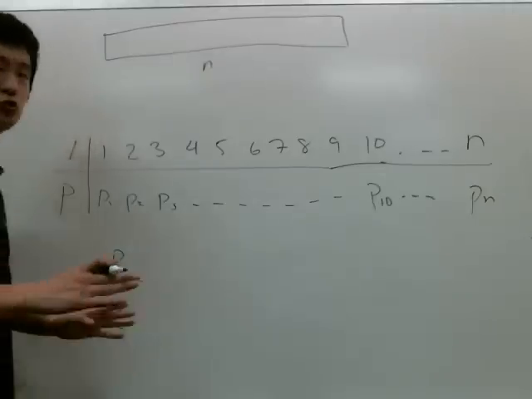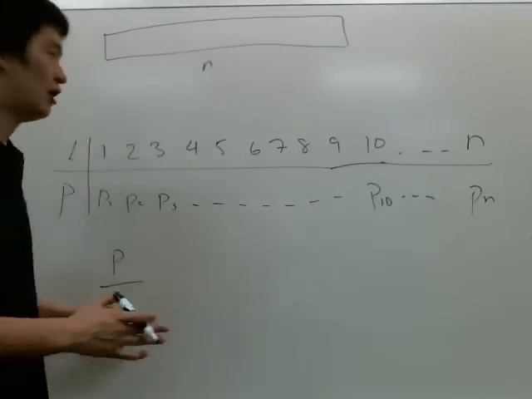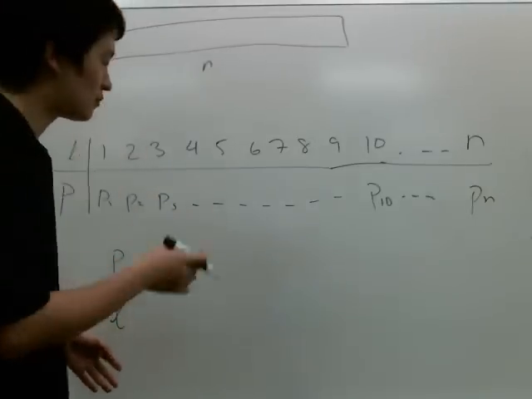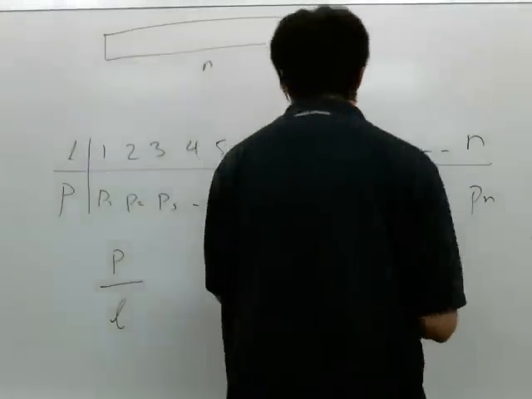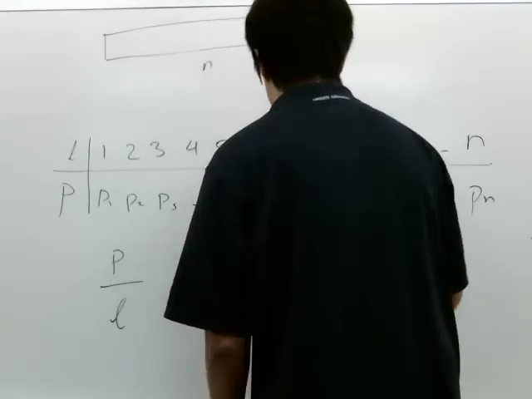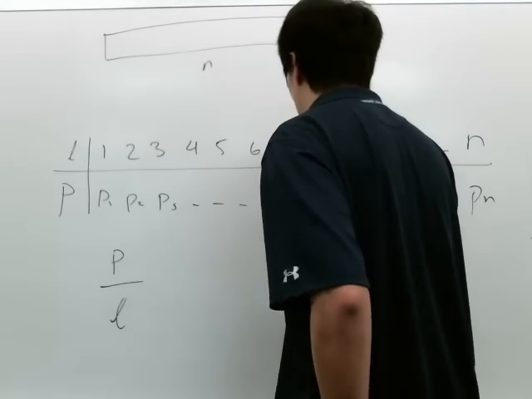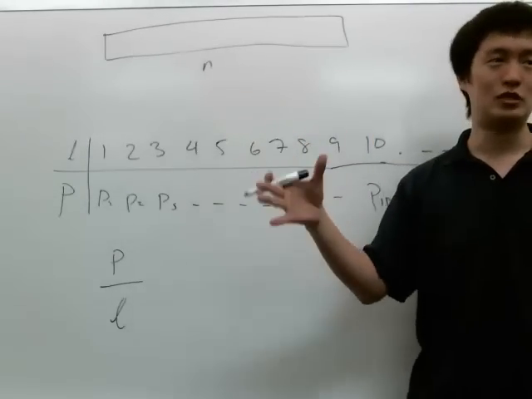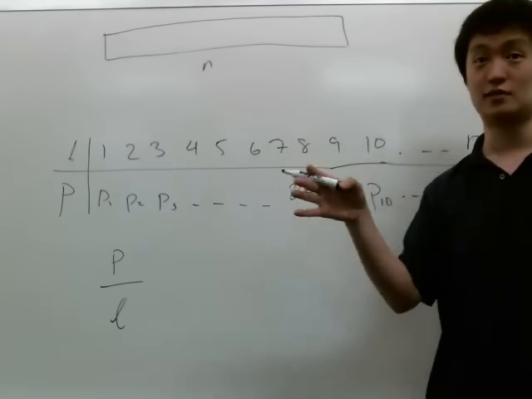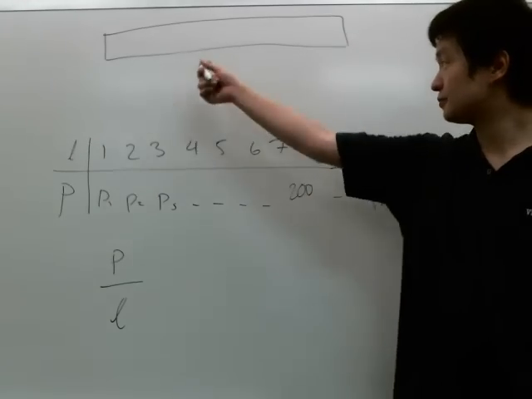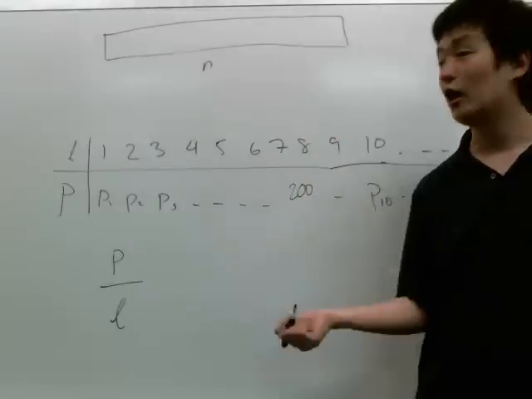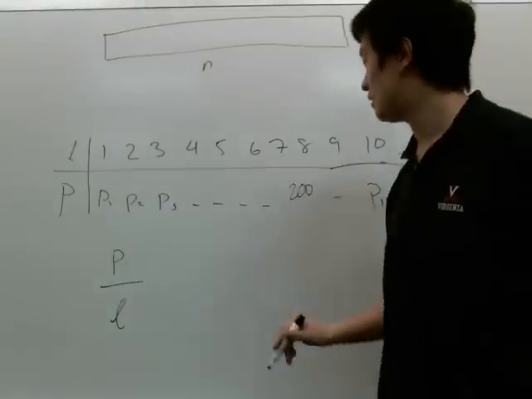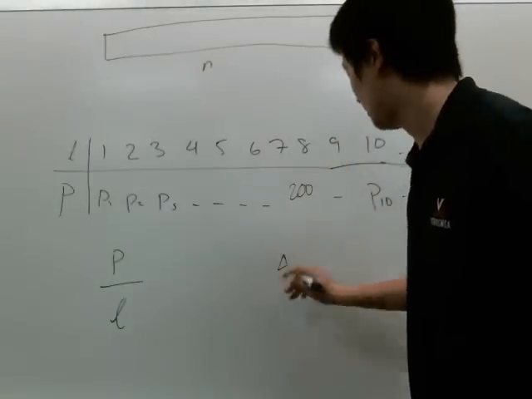To formalize this notion, let's say at the price of 8, the unit price is like 200 or something. And it's really expensive for the block of 8 because you need specific sizes of wood to fit specific sizes of things. So say that it's really good there. And so basically the ratio between P and L is 40. No, wait, not 40, 50.